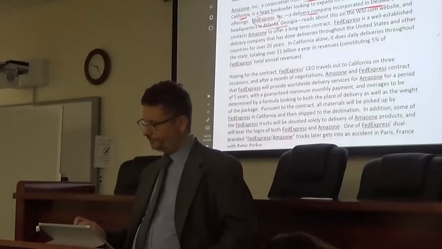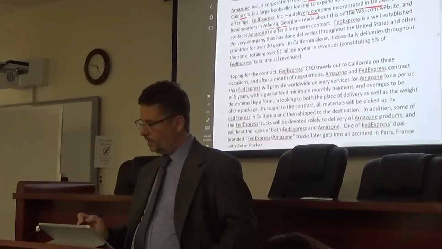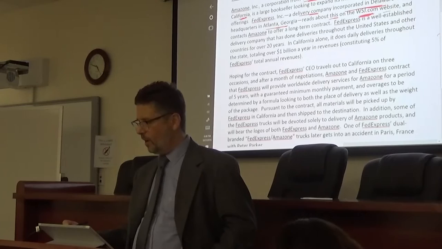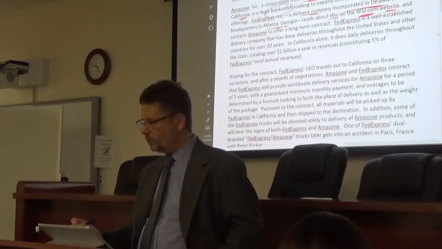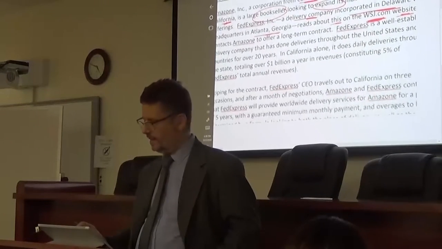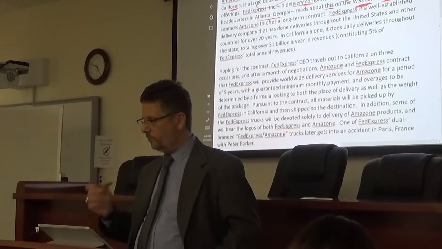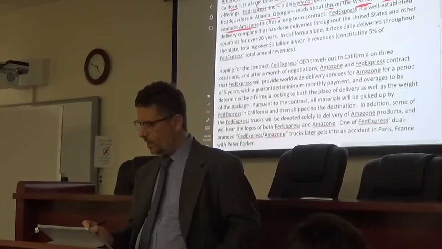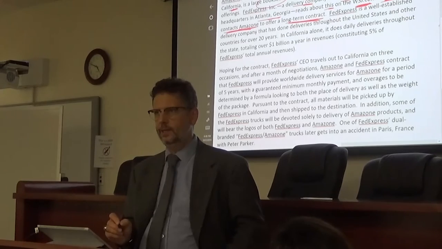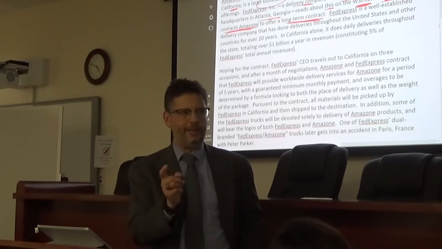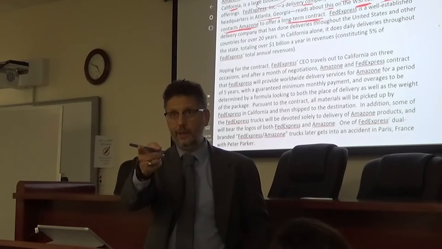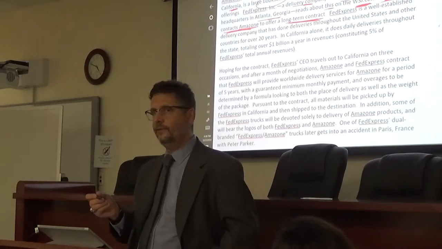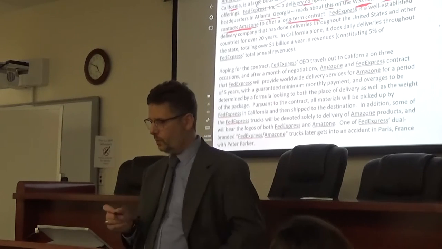Well, let's look into the facts more. Fed Express, a delivery company incorporated in Delaware with headquarters in Atlanta, reads about this on Wall Street, WSJ.com website. They read that Amazon from California wants to expand its mail order offerings. All right? So since Fed Express learns that Amazon from California wants to expand its offerings, Fed Express contacts Amazon to offer a long-term contract. A long-term contract, what case should you start thinking about immediately? Long-term contract, what's that? Burger King, right? Burger King talked about extended negotiations, the length of the contract, things like that. Things that might suggest purposeful availment through a contract.